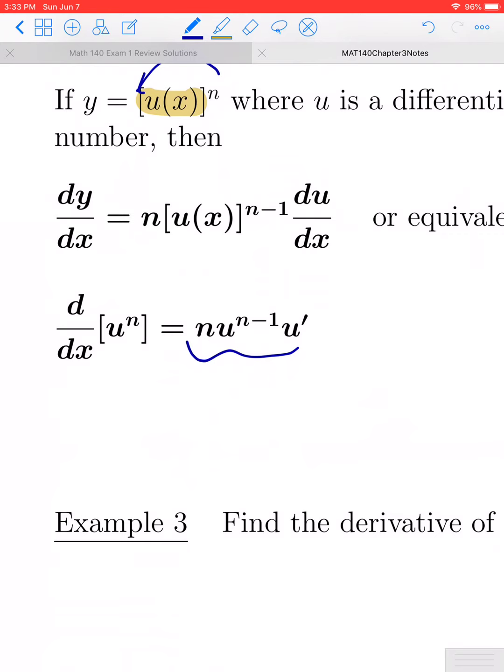And if you look in the appendix of the book, or if you have the physical cover of the book, oftentimes the theorems that are stated at the front of the book will be in the more general form that uses the chain rule.